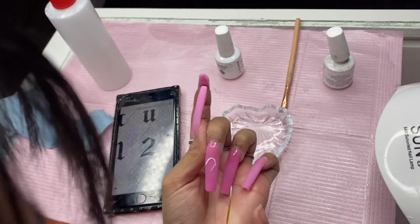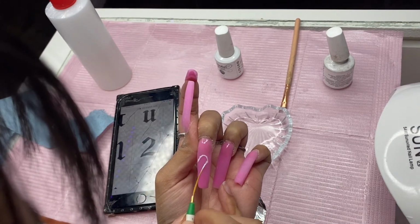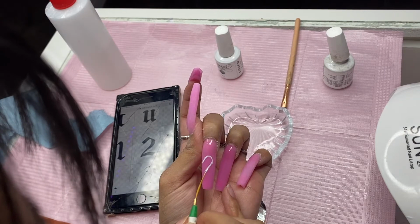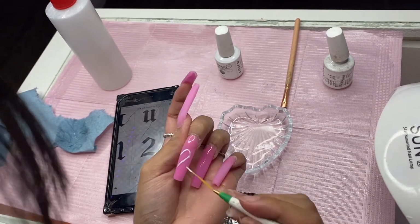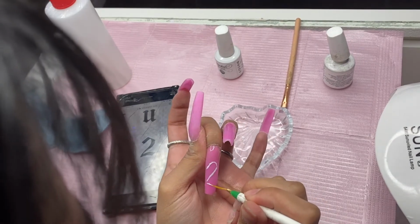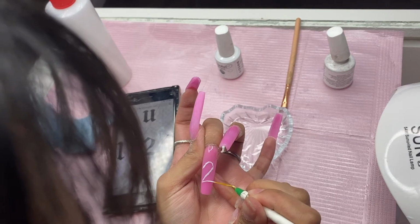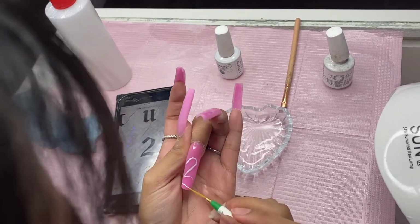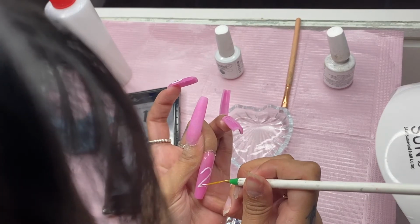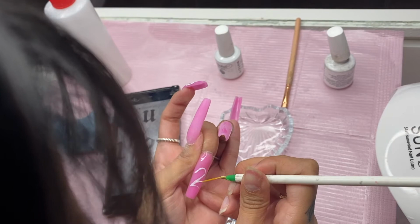So then I also decided to draw a number 2 in an Old English font, and honestly I just decided to do that because Oscar wanted me to do his name on my nails, and I was like, I'll just do O2 because O is for Oscar and 2 is the date that we got official. So yeah, and again, I wanted to practice my drawing with my fingers, and honestly, I feel like I've been improving so much, even though I still have shitty brushes. Look at that too. Yes, yes, yes, yes. That looks fire.